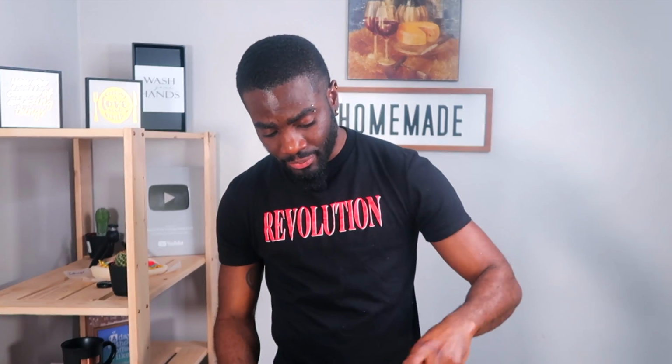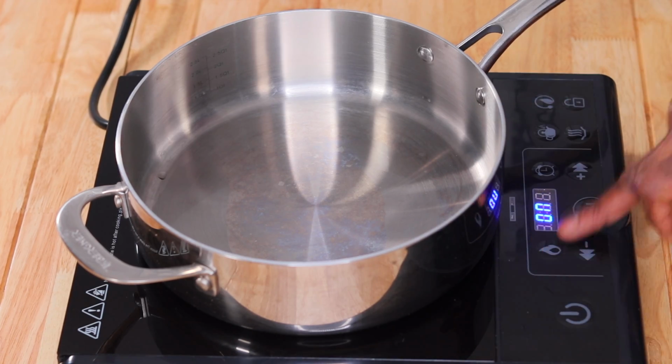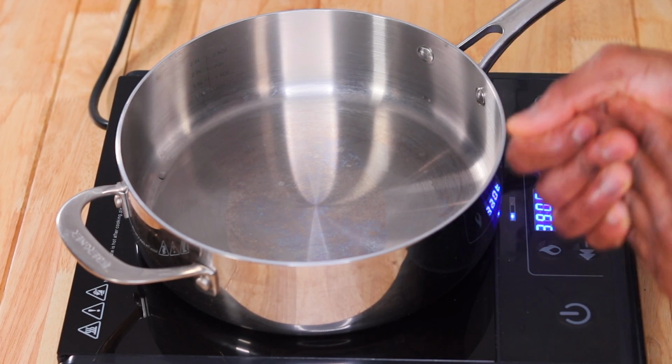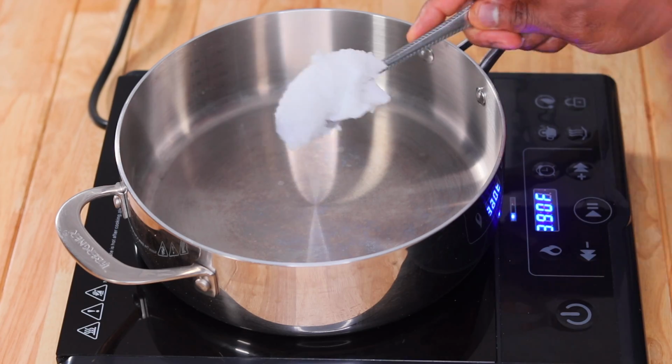Heat up your pan to medium high heat. So once that pan is heated, I'm going to go in with 1.5 tablespoons of coconut oil.